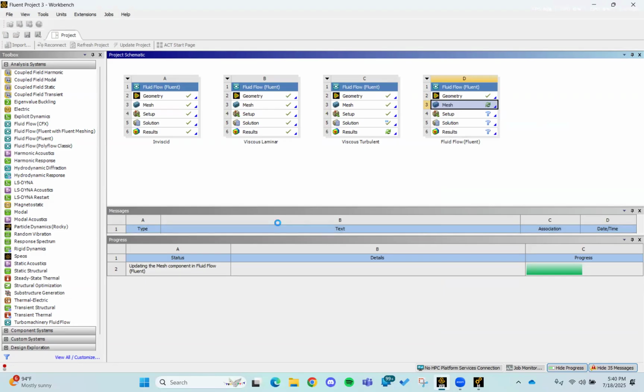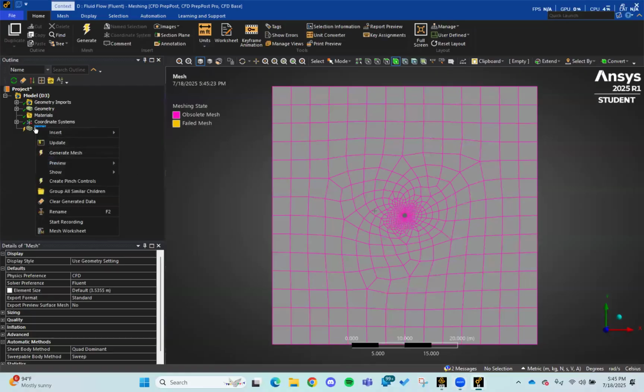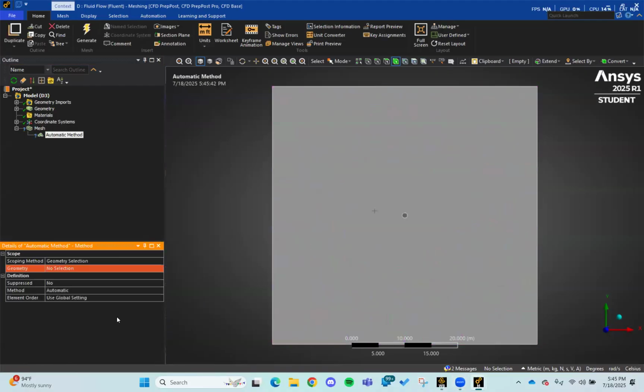Waiting, waiting. When it says open, my first step is going to be inserting my method.